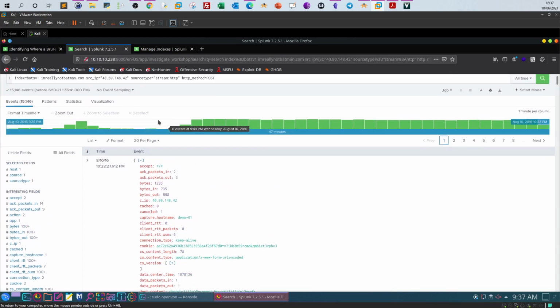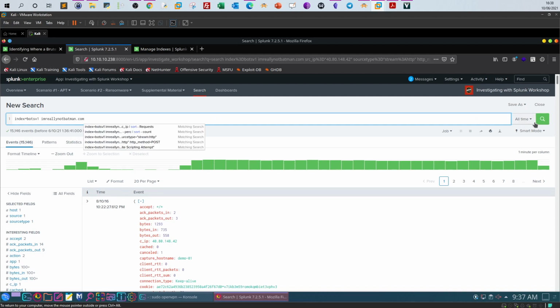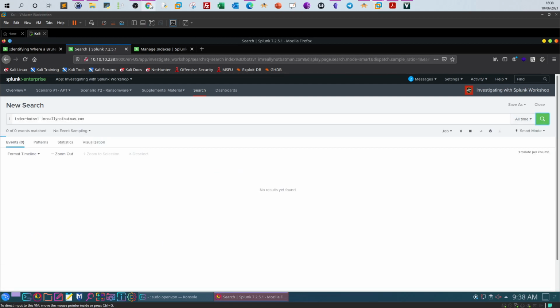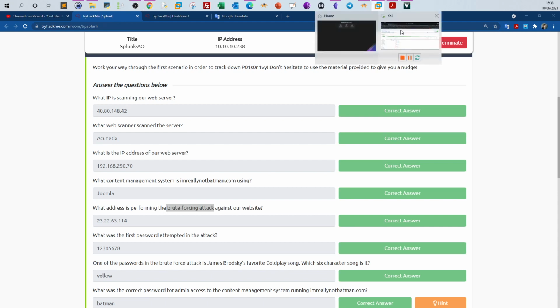Now, let's get back to the query here. We have to cancel this one. Let's get back to the first original query. Now, we want to find out the IP that's performing the brute force attack. And we know that brute force attacks are conducted using HTTP post requests, right?